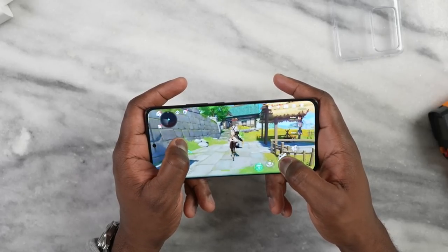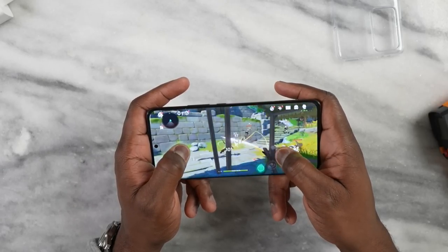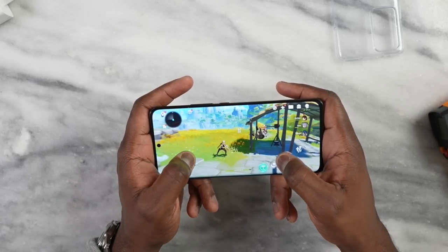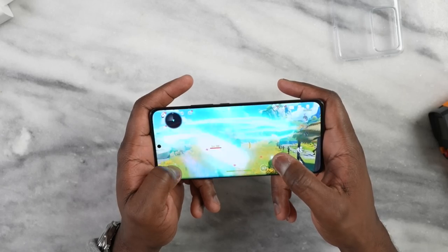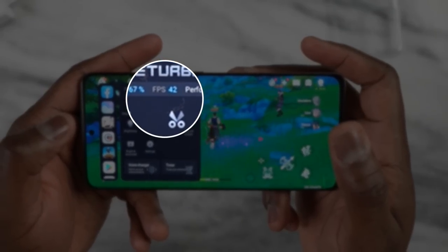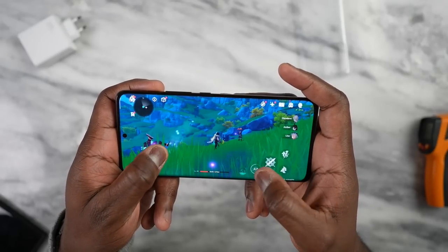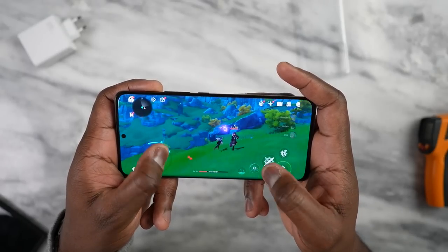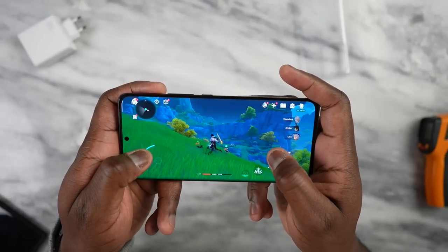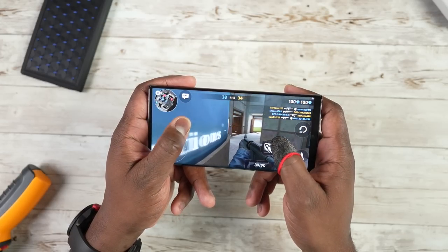What about Genshin Impact? We know this game is not highly optimized, but we wanted to try it anyway. We played Genshin for about 25 minutes and saw an FPS range of 42 to around 46 frames per second. Again, this isn't fully accurate since I didn't use GameBench — it's from the internal tools — but it's similar to the Galaxy. In terms of gameplay performance, it's very similar. So which of these devices do you think is better? We've seen imagery, stats and specs, and wireless charging.